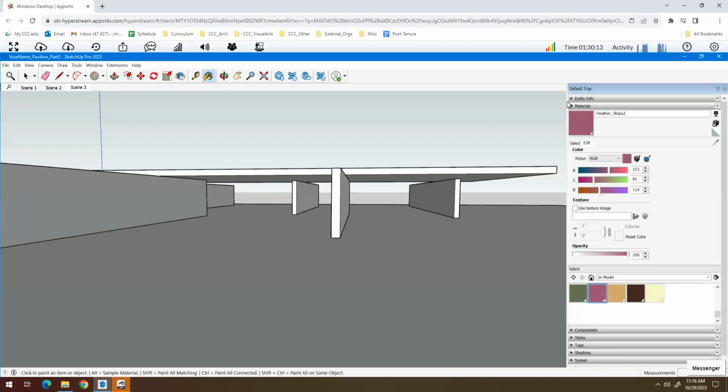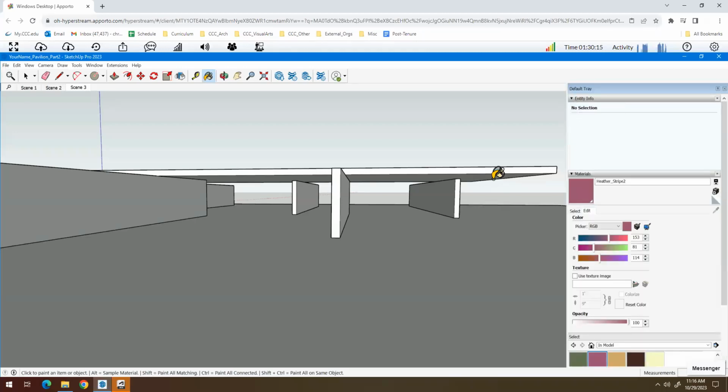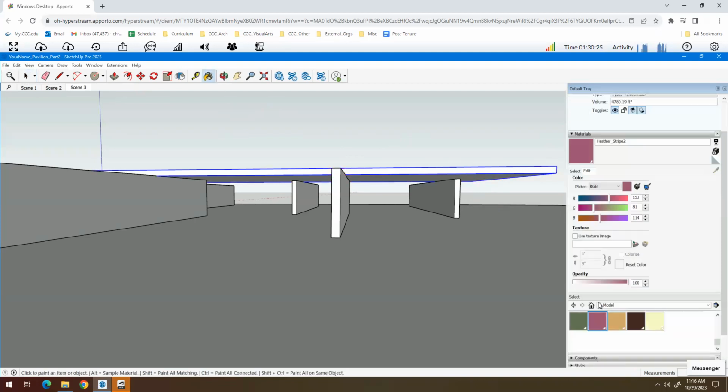So in order for me to be able to actually apply something to a material, I would have to unlock it. So let's take a look at this as a practice. Unlock, and then I'm going to go back to that pinkish material and apply it, and there it goes. It's been applied to all the surfaces within that group. Now I'm going to do Control Z because I really don't want that material applied there. I just wanted to give you an example of how that works.